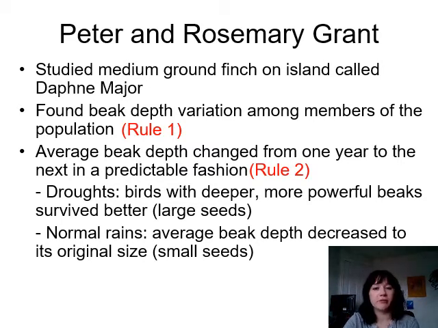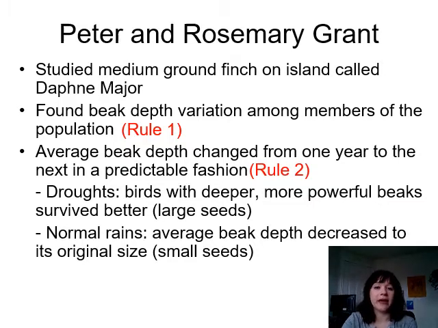So what do we see? Rule 1, the condition is that there has to be phenotypic variability. It's not like every single bird on that island had the exact same beak size, right? There was some that had a little bit larger, some that were average, and some that were on the smaller side. Second condition was that that trait has to provide some type of advantage or disadvantage, right?